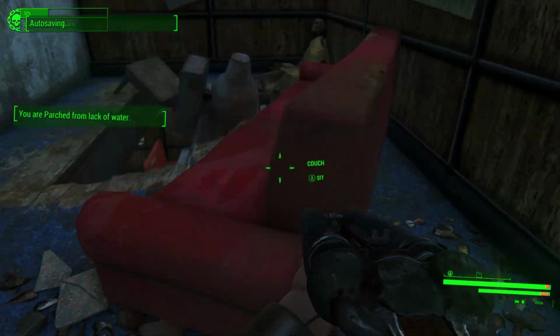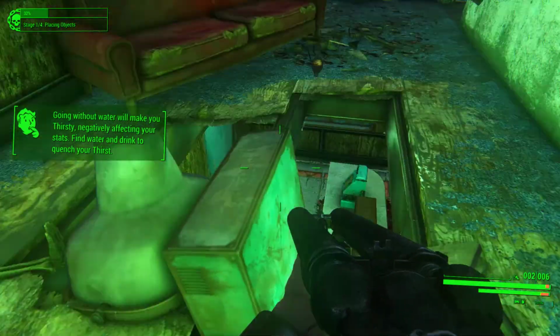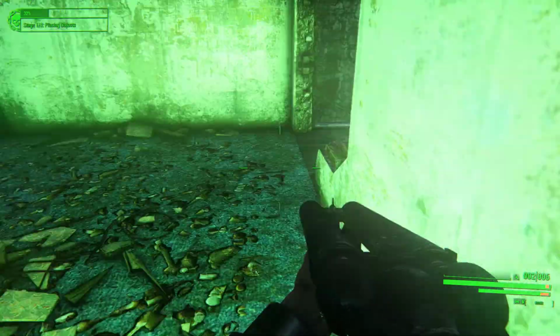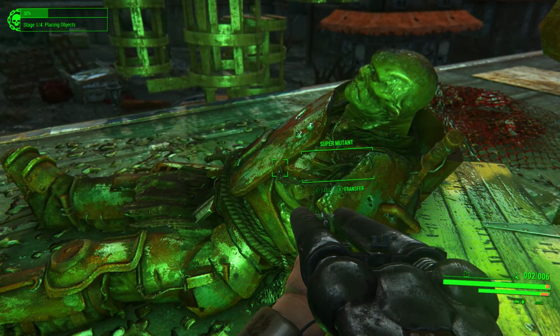So it's quick save here. We just came out on top of the building. There's a skeleton over here. Cotton yarn. Ooh, a bobby pin. We can take that though. We're on top of the building where we came in earlier. Here's a dead super mutant. Explosives box.